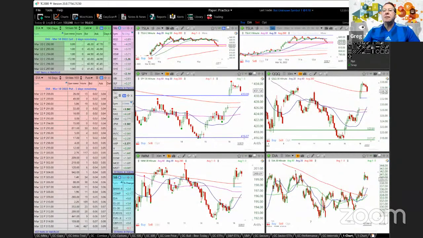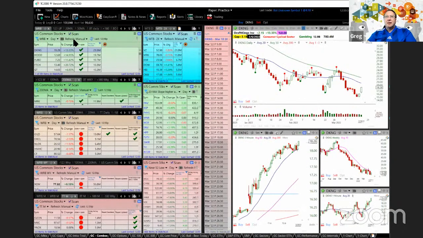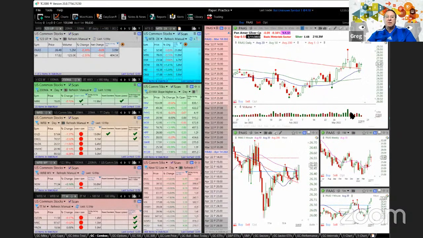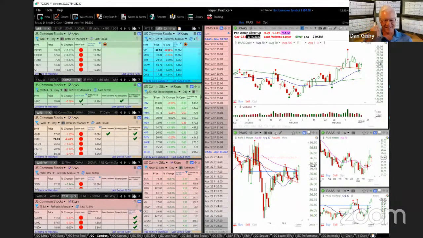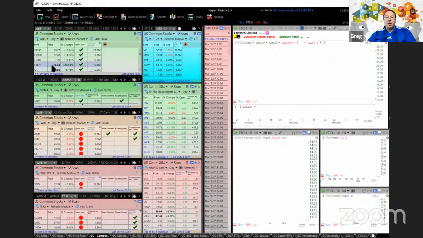In addition, I share all of our scans that come with the course. Again, we don't own the software. You have a monthly subscription, which I think is very reasonable. There are scans for uptrends, downtrends, sideways trends, wide range bars, and 1-2-3 patterns, and some days there are going to be more than others. The other day, the bearish wide range bar had almost 500 of them. There were only, I think, 19 of the bullish ones. Now there's 90. That was Friday. Things change as market environments change.